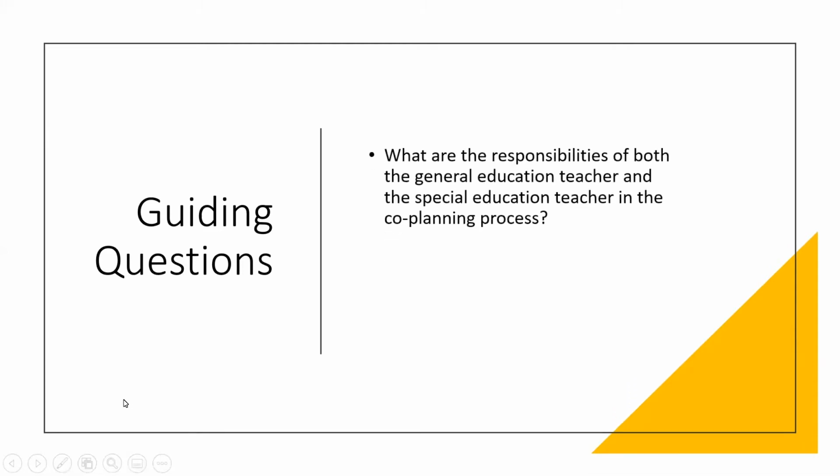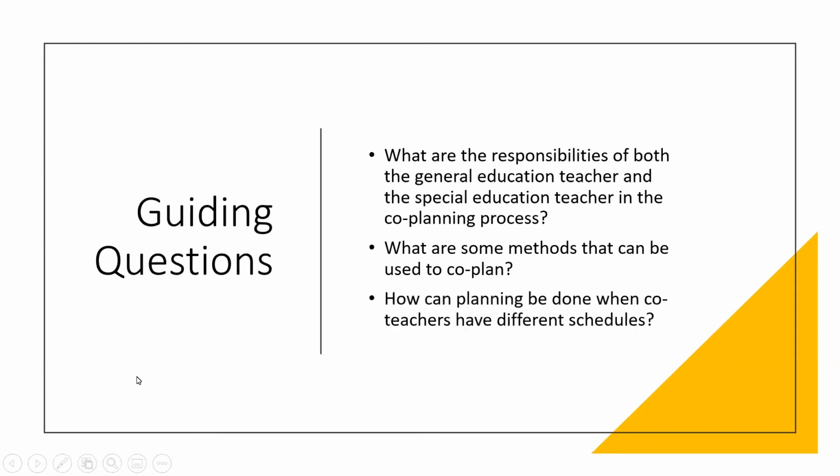The first question is, what are the responsibilities of both the general education teacher and special education teacher in the co-planning process? The second question is, what are some methods that can be used to co-plan, especially in a virtual environment? And the third question, which I know we all are concerned about, is how can co-planning be done when teachers have different schedules?